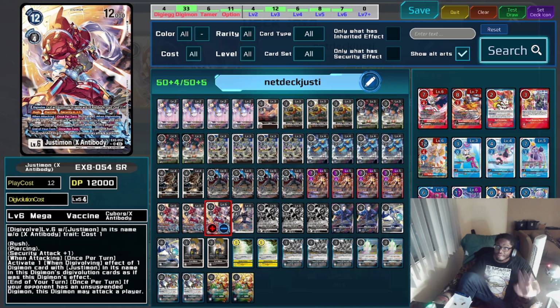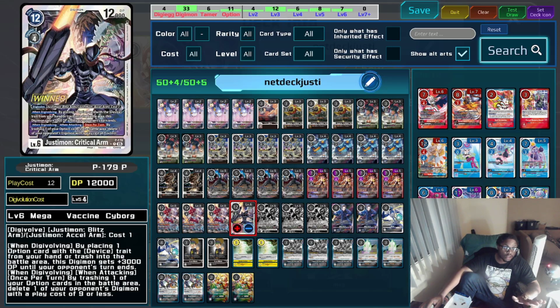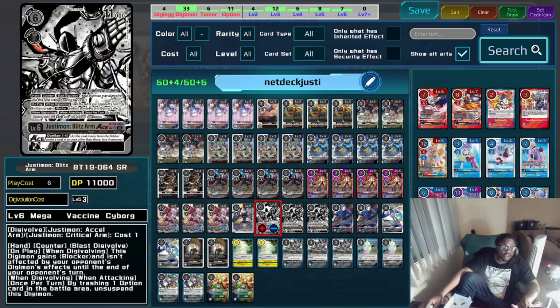So just those 3 effects alone, that is what he has naturally by himself as a card. Now, outside of that, when attacking, he gains the effect of whatever Justimon he's on top of. So if he's on top of Critical Arm, he gains the Critical Arm effects. If he's on top of Blitz Arm, he gets the Blitz Arm effects. But he only gets 1 of the when digivolving effects.